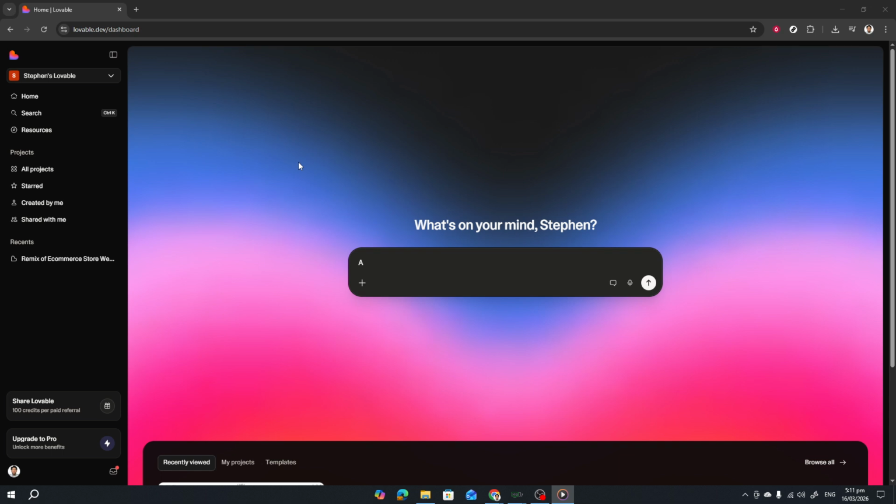Make sure you're signed in to both services in your browser, and if you use multiple GitHub accounts, consider a private window to avoid signing in to the wrong one.